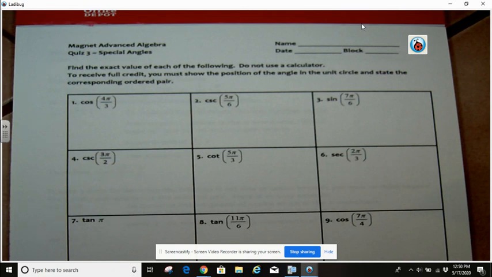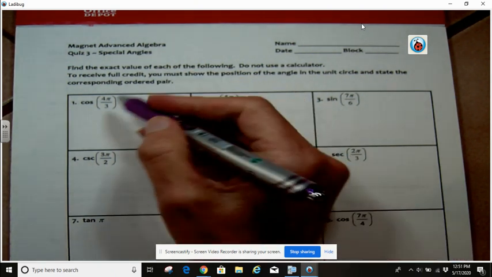I know last week for graphing, I reviewed the unit circle, but we're going to start with reviewing one of your special angles quizzes from earlier in the year because you really need to understand evaluating special angles in order to get inverse trig. Okay, so as you can see, this is an actual quiz, the third quiz that you guys took. So again, go back and review your unit circle. If you are not feeling great about that, it's important. So let's look at this.